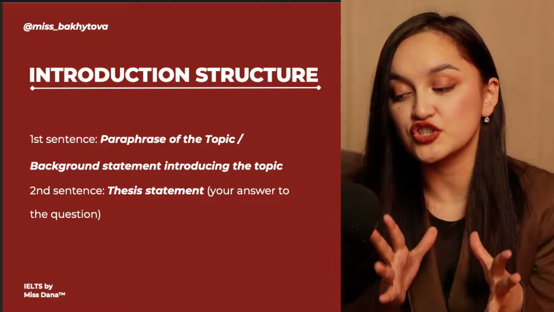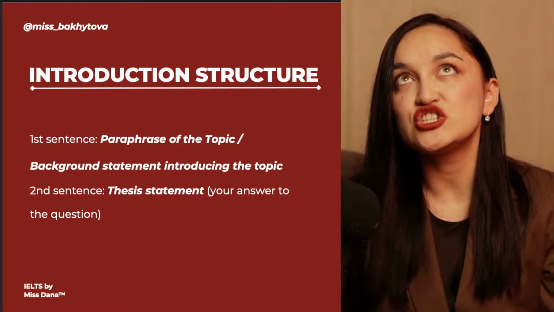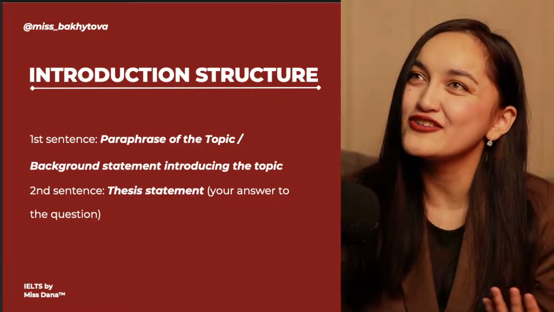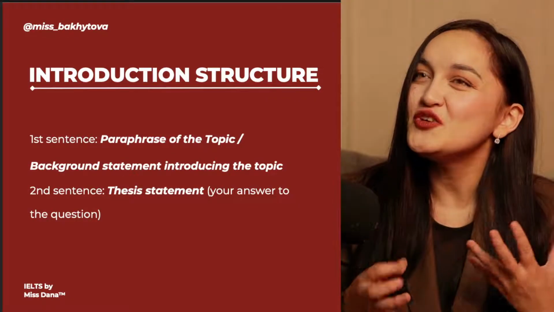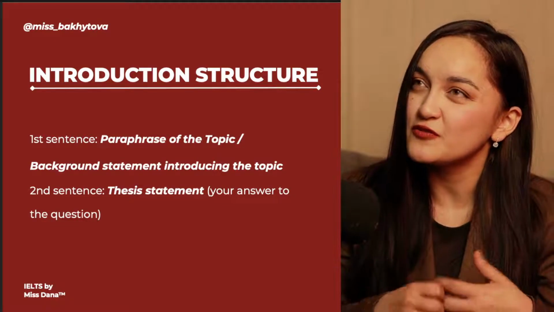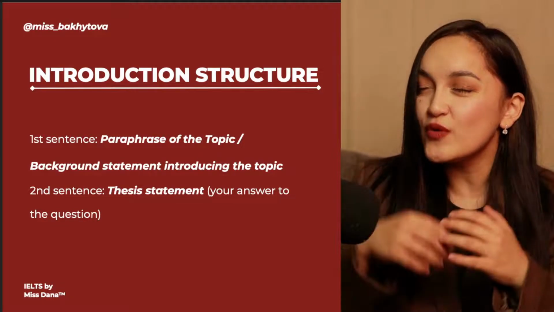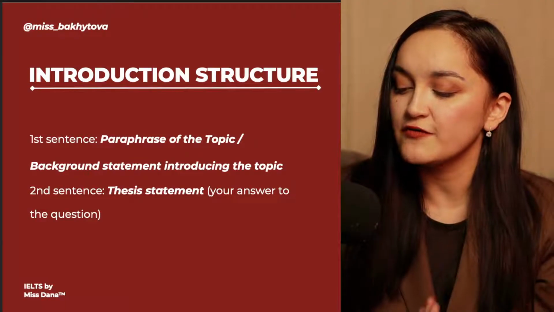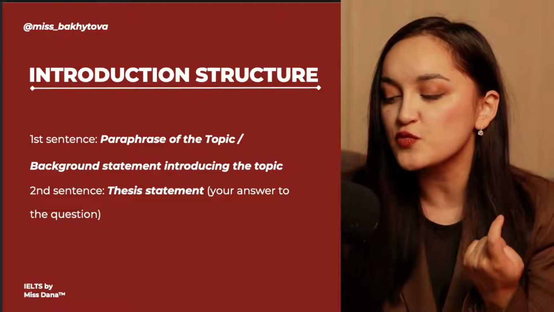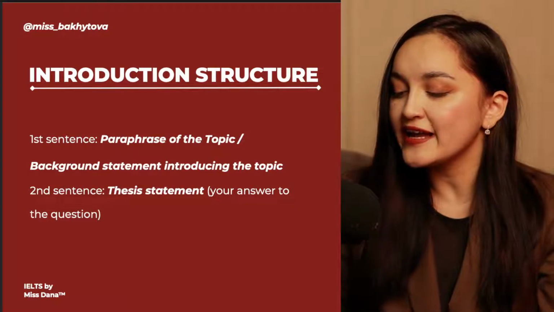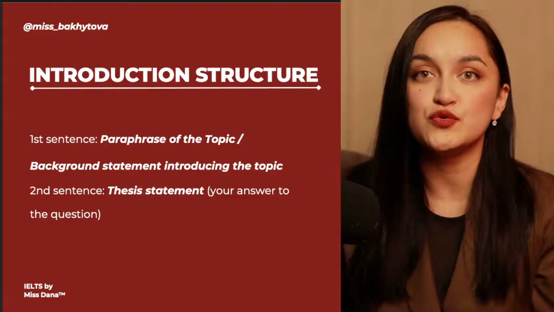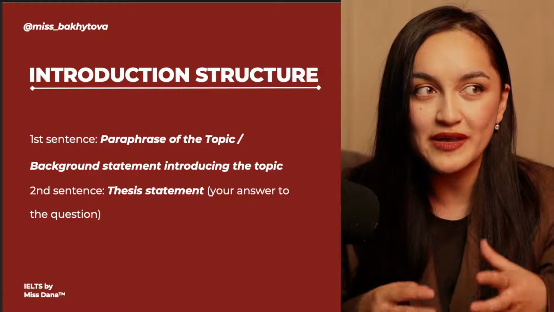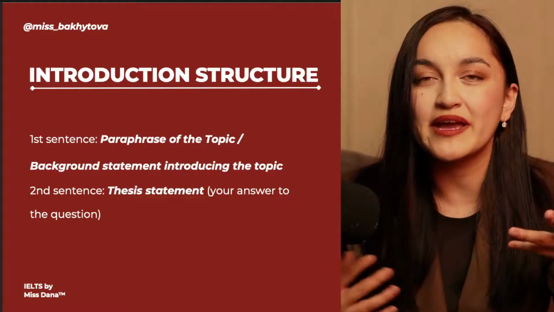Okay, let me talk about the introduction structure. Intro should have 2 sentences, maximum 3, but I think you can fit your intro into 2 sentences, which will make your essay both concise and clear. So I would really advise you to have only 2 sentences. The first one is the paraphrase of the topic. It can also be a background statement introducing the topic. So most importantly, it has to introduce the main topic, both the general topic and the specific topic.